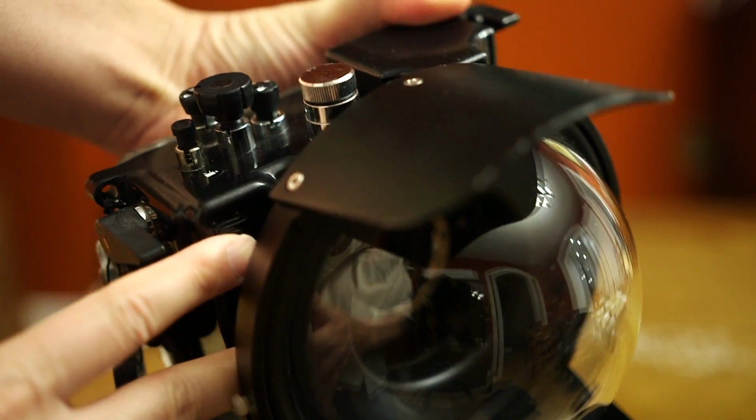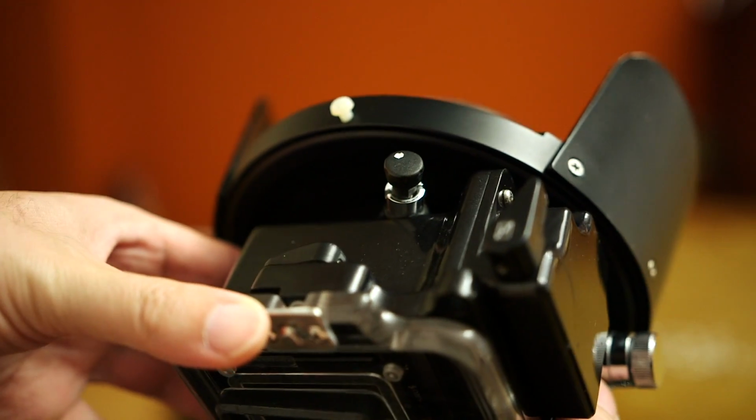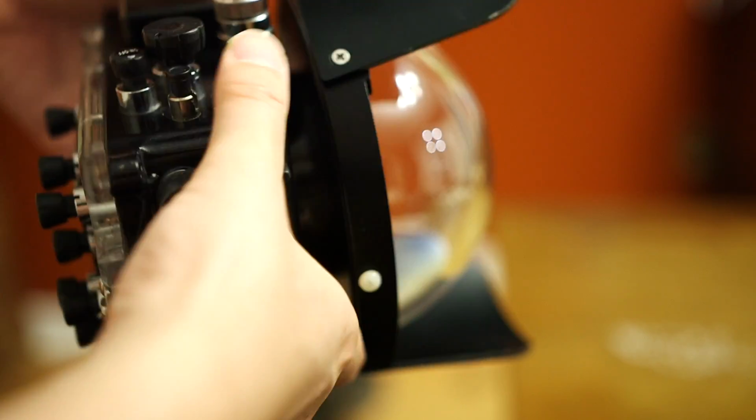This one here shoots at 720p, which isn't even full HD being 1080p. And a lot of action cams nowadays shoot 4K. This thing probably still beats out some of the newer action cams just in terms of pure image quality, even if the resolution doesn't match up with that. The other thing is the bigger housing. It's going to be a lot more robust, and it can go much deeper. Now this thing here is rated to, it's called 10 bar, the company is, and 10 bar roughly equates to 300 feet.